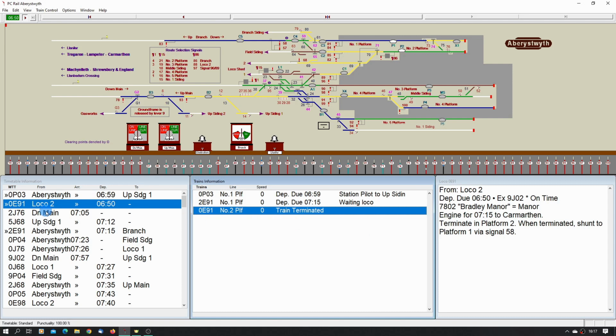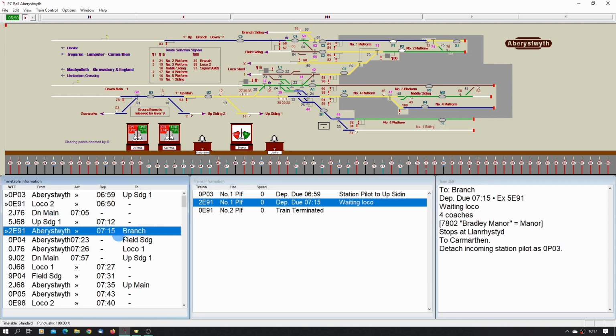Where is he going? Oh, he's going on this passenger train, which is waiting in platform 1. He leaves at 7:15, so it's quite a while to wait for that one.